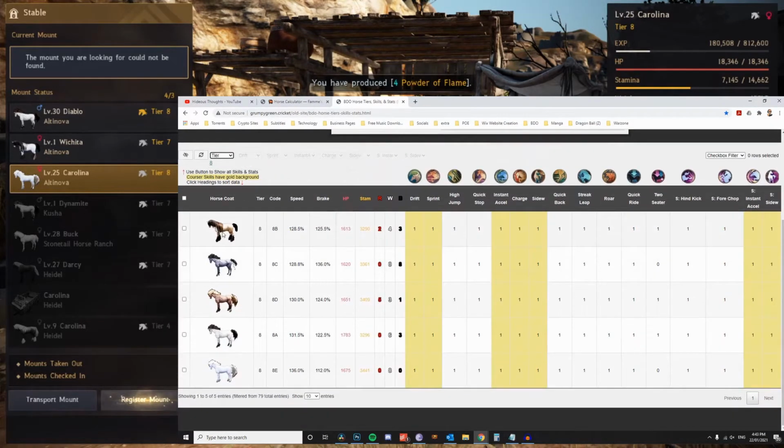You can see the list of all the tier 8 horses. Now, what this means, the thing that we're going to be looking at, we can see here we've got the stats. So we've got, this is the code of the horse. The horse that my male horse right now is this 8A, and my female is this 8E.